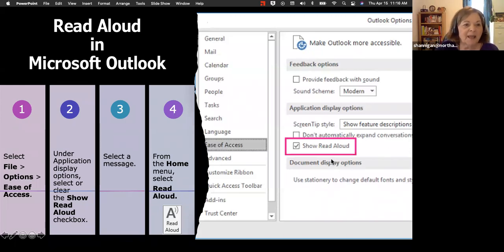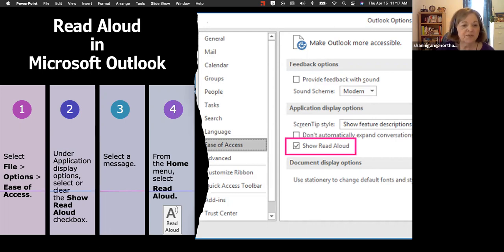All right, so this is read aloud in Microsoft Outlook. I mentioned that before. Read aloud doesn't only work in Word. It's also available in Microsoft Outlook. If you've never enabled it in your Outlook, you can do it very easily by going to File, Options, and clicking on Ease of Access.